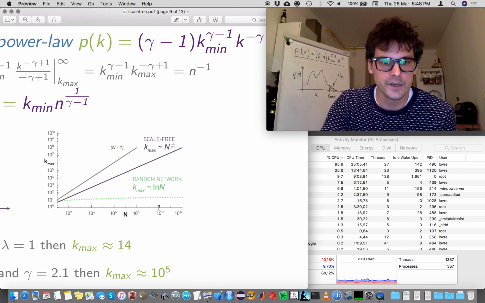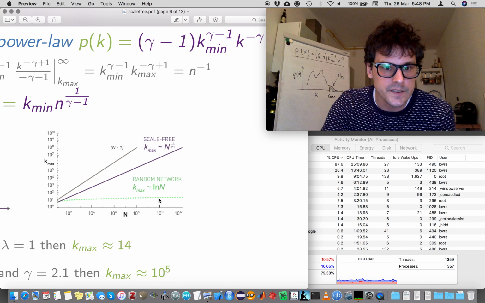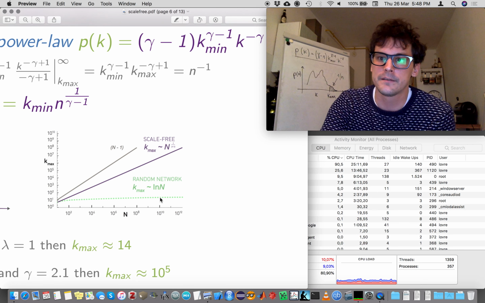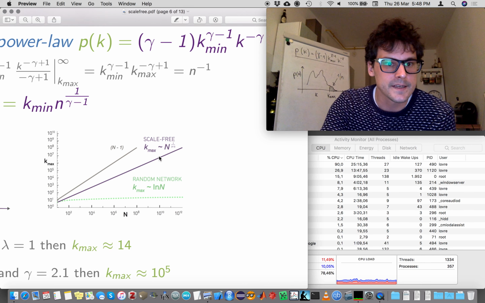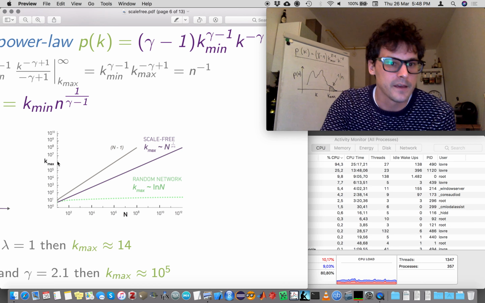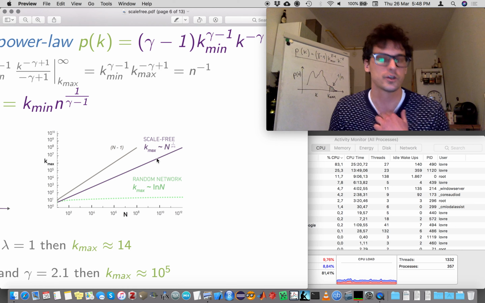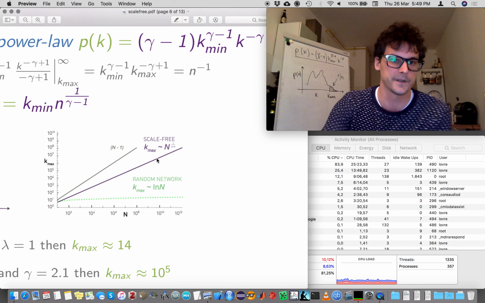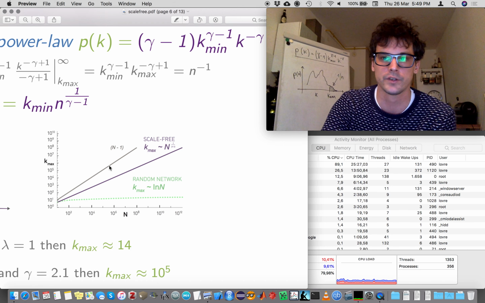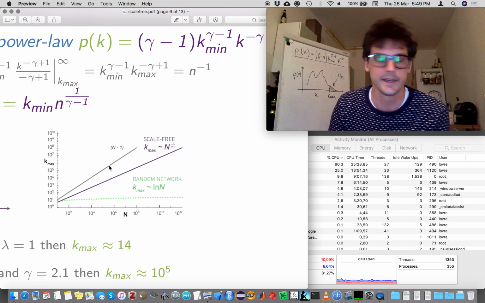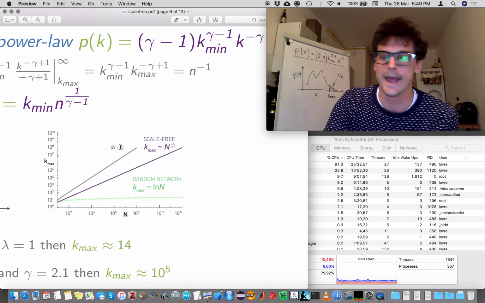So you can visually see that for a network of the size of 10 to the power of 10, for instance, the expected maximum degree in a random network is around 10, whereas in the case of a scale-free network it is something around a million, for instance. So there is, of course, a huge difference. And this gray line is just showing you the theoretically possible maximum degree in the network, where you have a node that connects to every other node, which will be n minus 1.